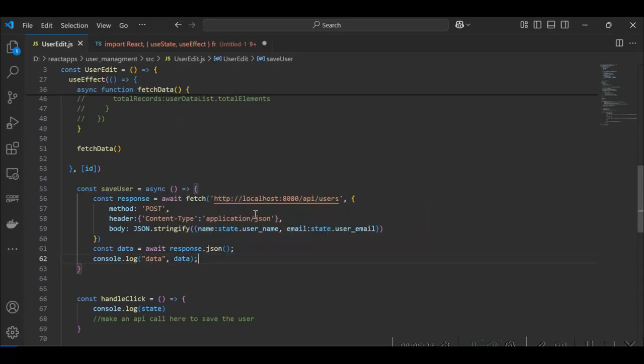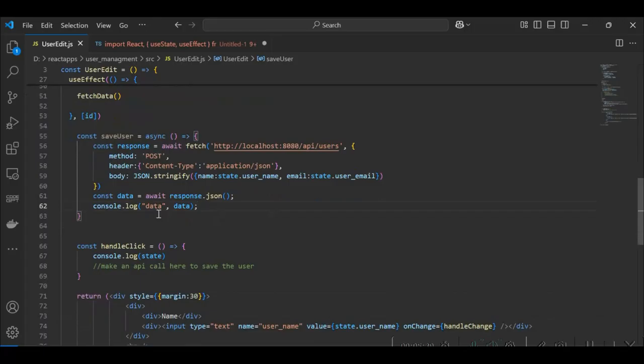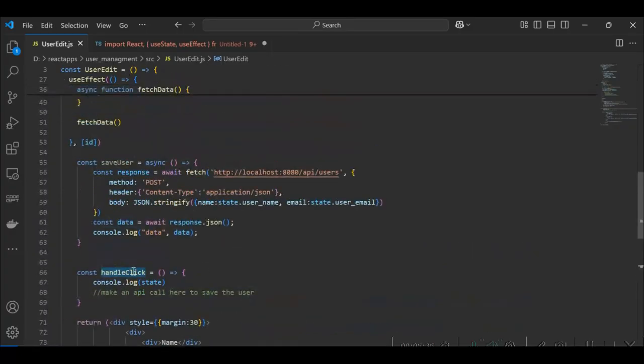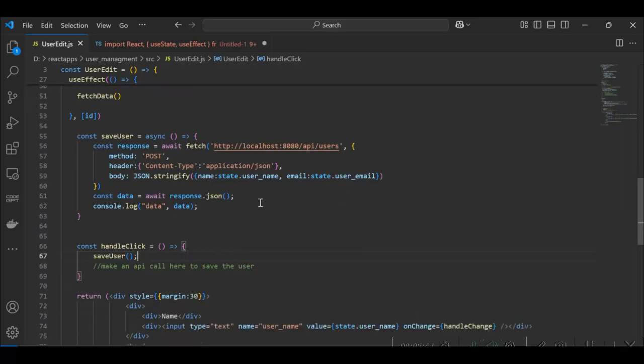So we have created our function, but we have not called it anywhere. We have this handle click function. In this handle click function, we will call this function save user. So when the user clicks on this button, it will call this function and save the data.